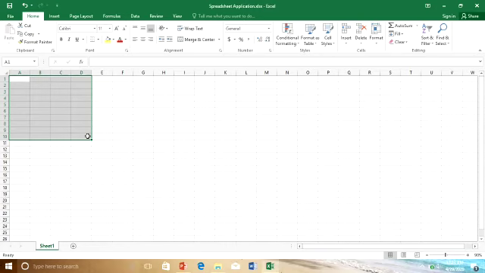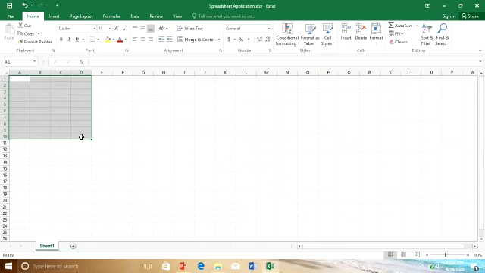Using the mouse and keyboard combination, you put your mouse cursor at the first cell, then you press the Shift key, then you come and click at the last cell, which is D10, and it will select it for you. So these are the 3 ways of making cells active. Okay, that is it.